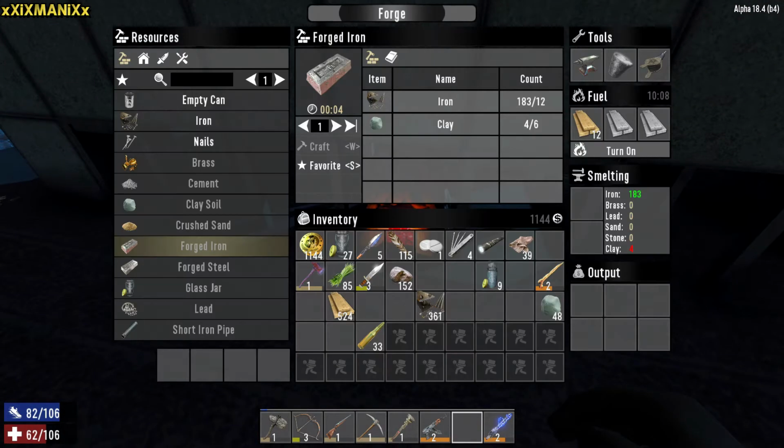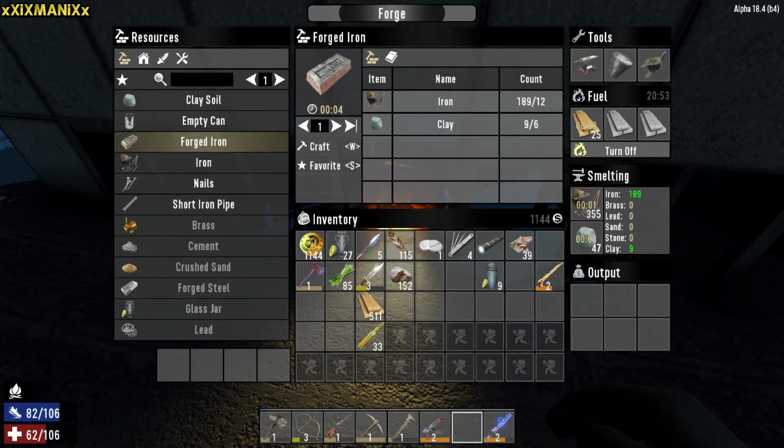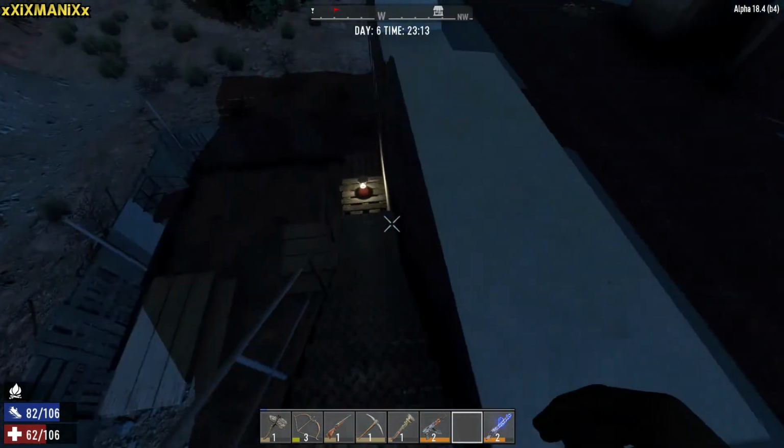Okay, let's put this in. And the clay. And some fire to get that going. How much is it gonna take? I don't think it's gonna tell us how much. Alright, so while that's going, that's definitely gonna attract some attention too.